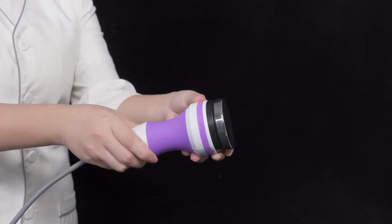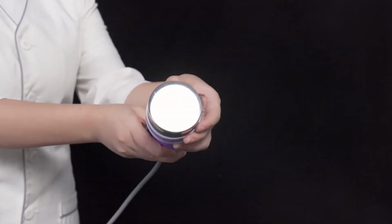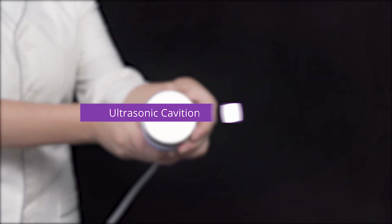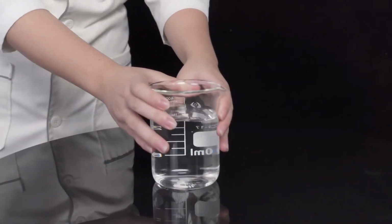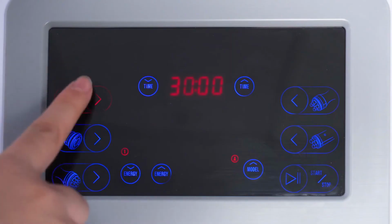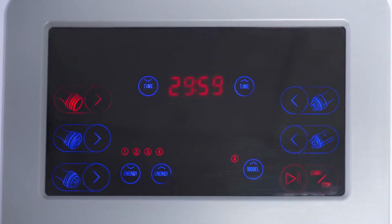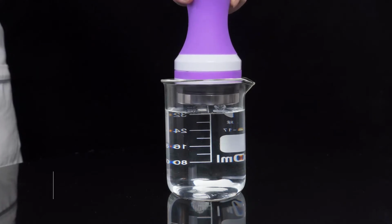40,000 cavitation test. Experiment 1. 40,000 cavitation existence test. Whether it's the surface of the water in a measuring cup or water stains on the floor, authentic 40,000 ultrasound produces a sharp sizzle when it reaches the water.